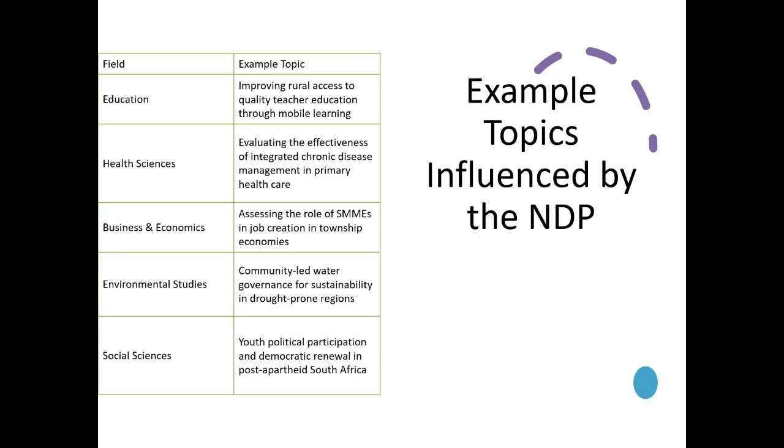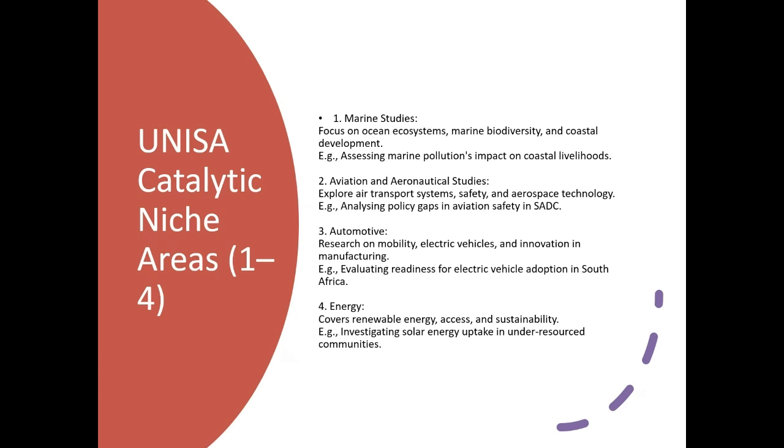So the last one that I want to share with you is the alignment to institutional priorities. Now, you are doing your studies at UNISA, so when I speak about institution, it would be UNISA. UNISA has its own catalytic niche areas, and there are 10 of them. Every time your supervisor approves your topic or your title, usually it's a topic first before it becomes a title, and the title is usually a working title, when they sign that off, they need to indicate in which of the catalytic niche areas of UNISA your study falls.